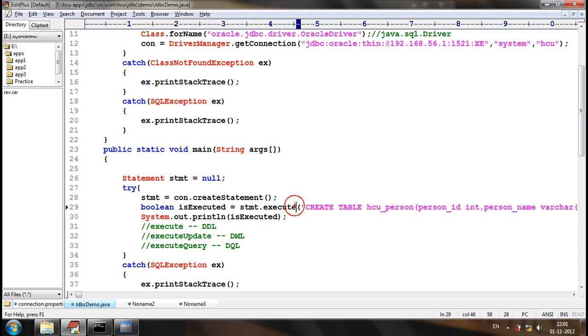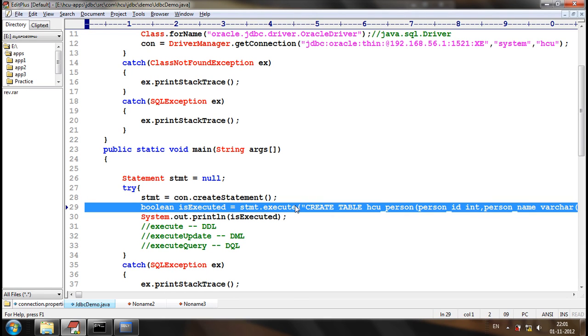Why is it reversed? I'm not sure, but in general that will be the case. It's a boolean value which is true or false. True means the database operation is successful, false means the database operation failed. But it is giving the reverse. I'll let you know in the next class.